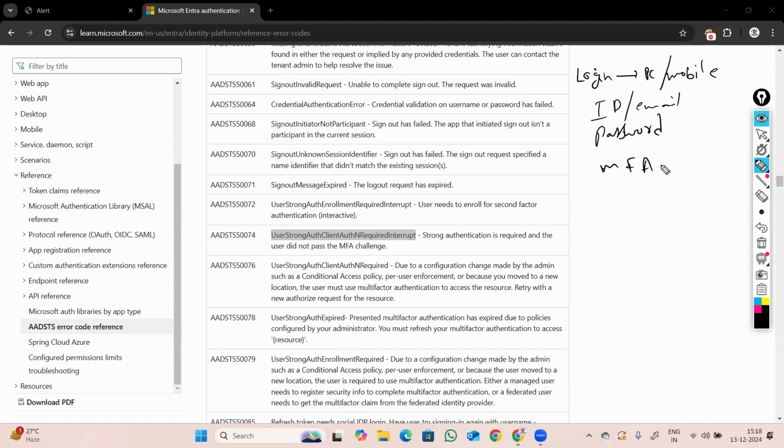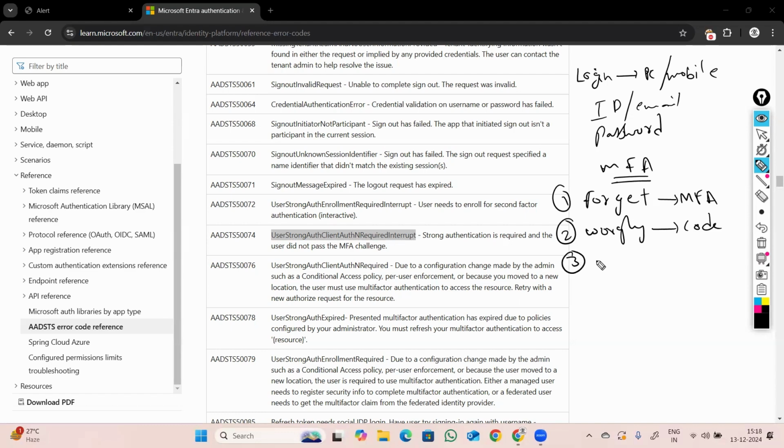At this moment, sometimes I forgot my mobile, so I am not passing the MFA. This is scenario one. Scenario two is my mobile hanged or I wrongly typed the code. At this time also, MFA not passed.